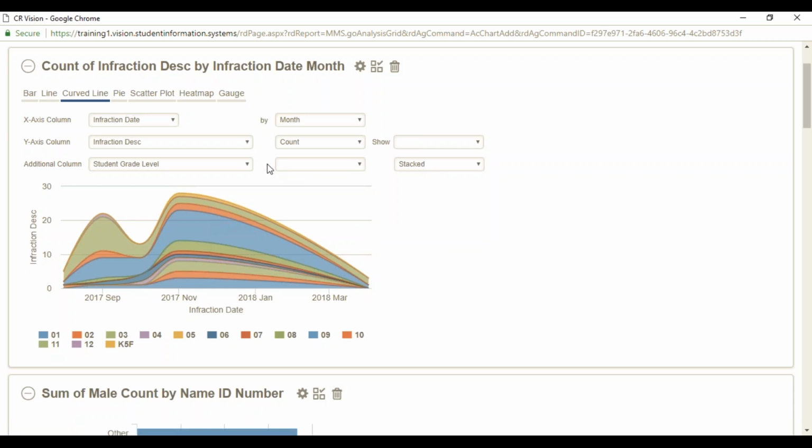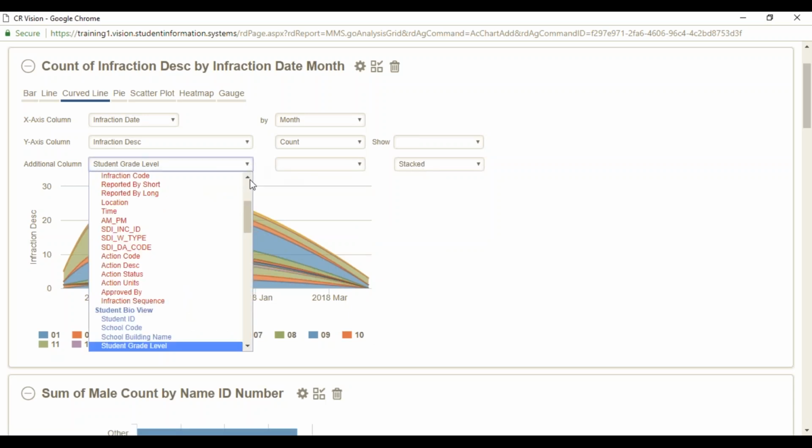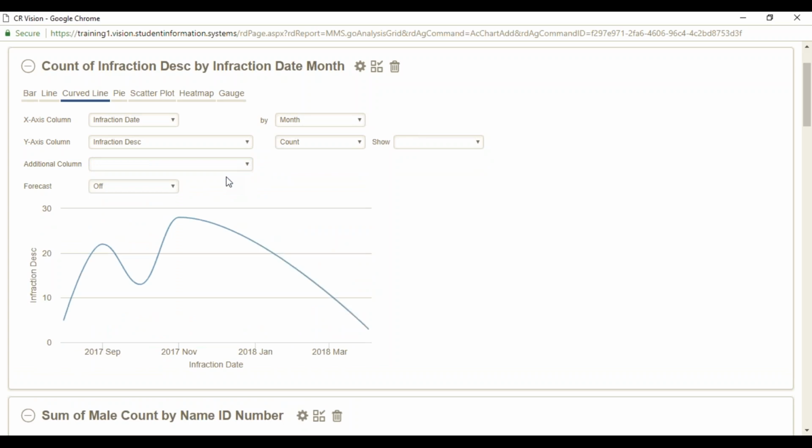And let's also remove the, I should have taken another screenshot or another snapshot of that. I'm going to take off the additional column, so I just have a very simple graph. And then here I have the option of showing the value. And most of our graphs, we saw that in the pie chart. We didn't take a look at that in the bar chart, but you have the option of showing the values there. Sometimes, depending on what you're looking at for data, it may be a distraction.